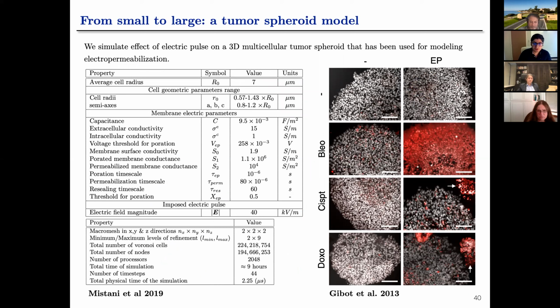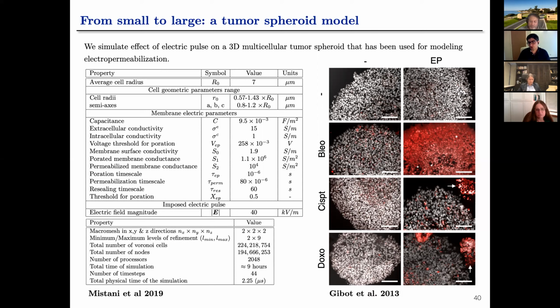So now let's actually do something better with it, because we are interested in relevant length scales for cancers, tumors, and things of that sort. We are interested in three-dimensional cell aggregates composed of somewhere around tens of thousands or hundreds of thousands of cells, and we are trying to resolve everything on the membrane at very high resolution. And these are some experiments that people do.